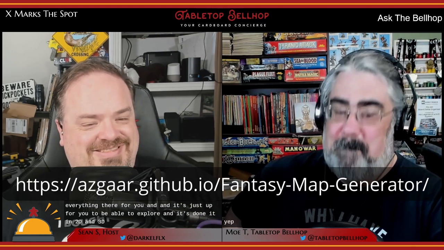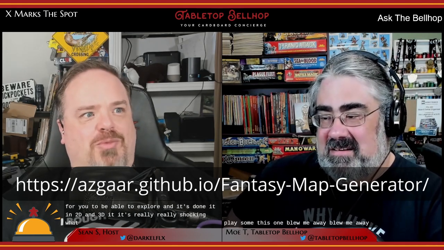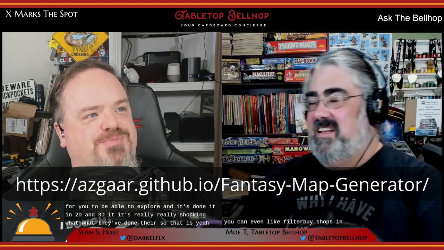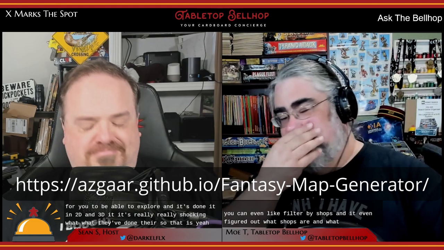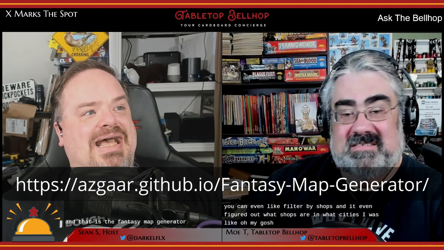And it's just up for you to be able to explore, and it's done in 2D and 3D. Yep. Like I said, this one blew me away. It's really, really shocking what they've done there. You can even filter by shops. Yeah. And it even figured out what shops are in what cities. I was like, oh my gosh. And that is the fantasy map generator at Azgar, azgar.github.io.